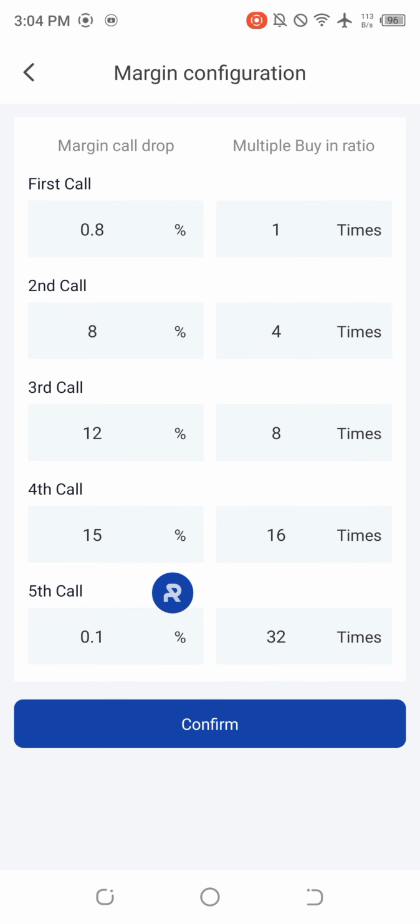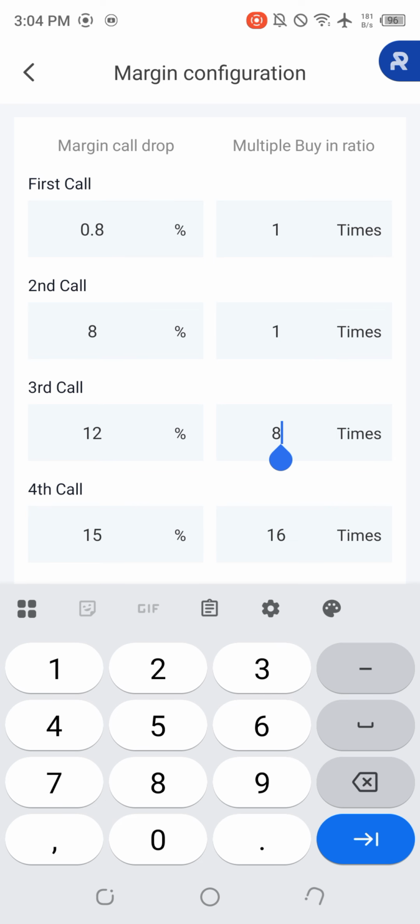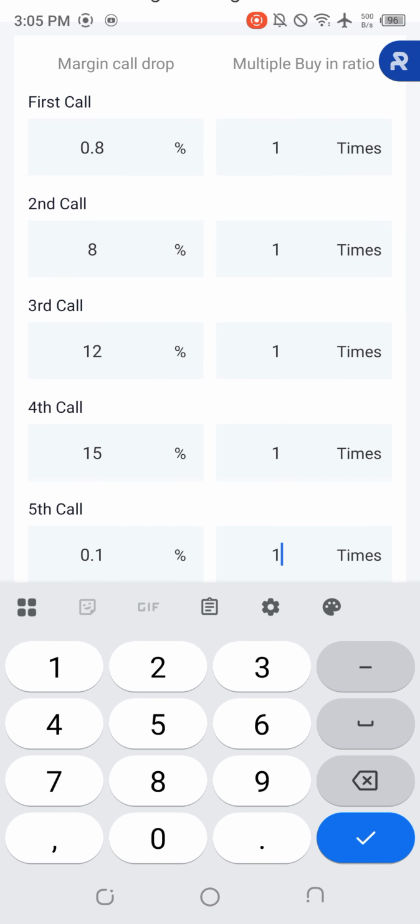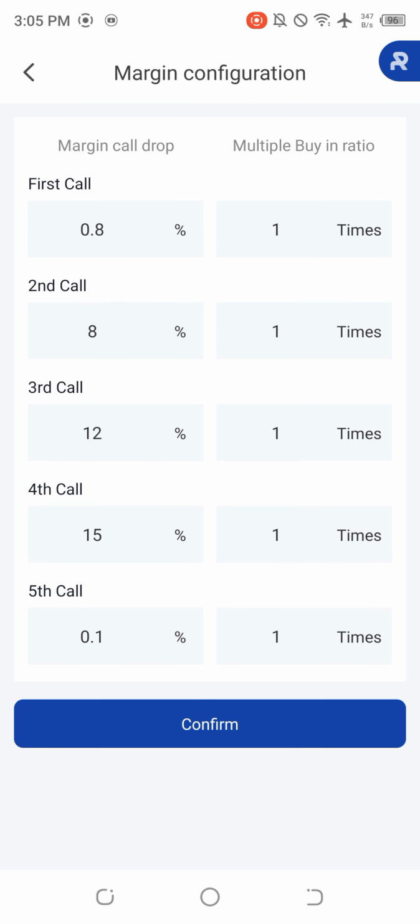Then the number of times, which is a multiple buy-in ratio, we make a 1, 1, 1, and 1. So 1 time. So 1 times the first buy-in amount will give you $10. So 10, 20, 30, 40, 50, and then the first buy-in amount will amount everything to $60.